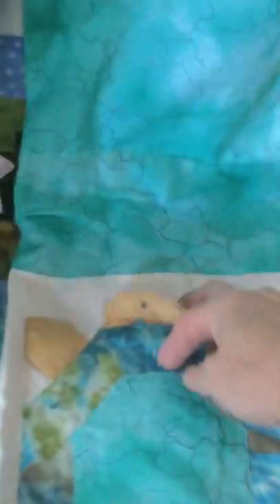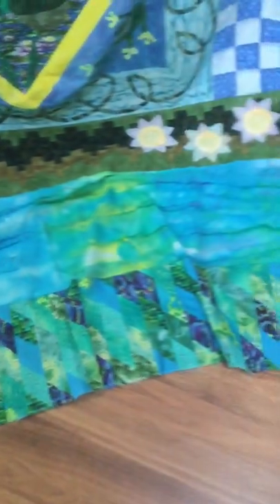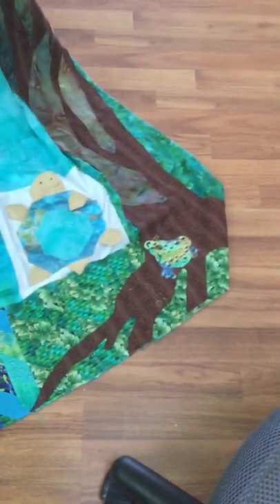And they're all so precious. There's this three-dimensional turtle — he moves, he's saying hi. And these puffy stars, and all across. Let's start down the bottom. On the bottom left we have cattails that go into a dragonfly, this beautiful diamond section, and then it starts with a tree with a frog — because it's the froggy quilt. The tree goes into a little pond with dragonflies and a little froggy peeking out.